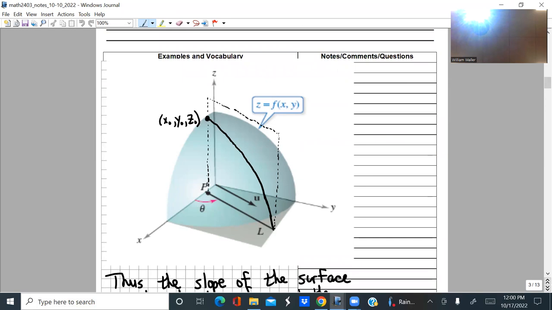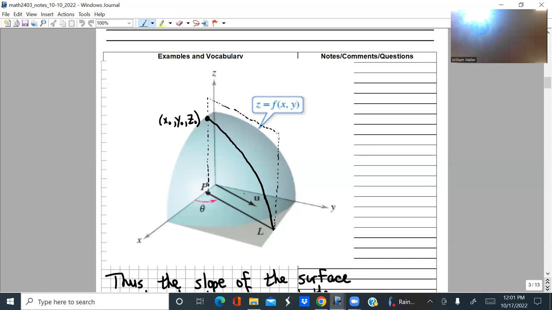Now look, that's a point on the surface, but if you just isolate the x zero, y zero coordinates, that gives you a point on the xy plane. So x sub zero, y sub zero is just a point on the XY plane. Now, let's say we want to find the slope of this surface in a particular direction other than parallel to the X and the Y axis. To specify that direction, you will say, I want the slope in the same direction as some vector. So we'll use a vector to specify the direction.